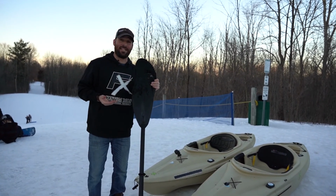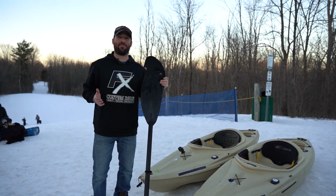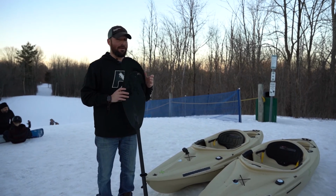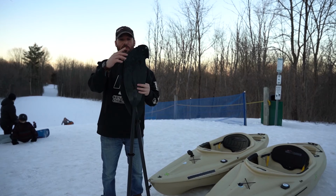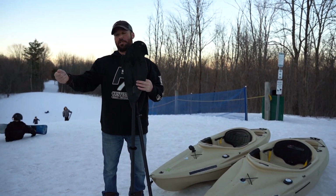So I brought the kayaks out today because it's snowing here in Michigan. We have ice on the lakes and I'm trying to find creative ways to still use kayaks because I have this weird addiction with using kayaks for everything. So we came out to a sledding hill today and I'm using the Yak Gear Assassin paddle because it has really cool teeth on the outside for digging into the snow and the hook right here to grab onto a branch to pull us up.